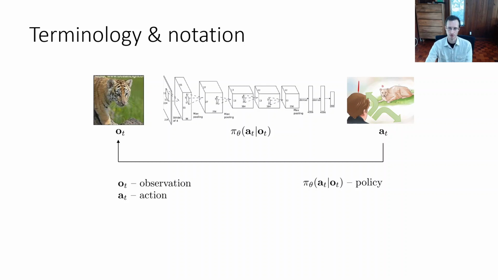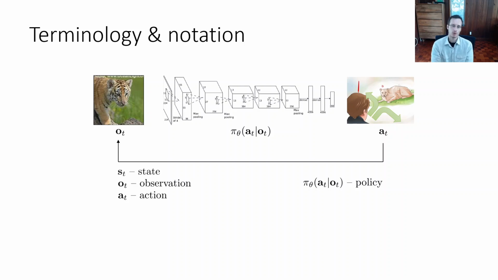And it's very convenient to talk about distributions here for the same reason that we tend to talk about distributions in supervised learning. So in supervised learning, if you're classifying images, perhaps you only really want to predict one label for a given image, but you might still learn a distribution over labels and then just take the most likely output, and that makes training these things a lot more convenient. And it's the same way with decision making and control, that training these policies as probability distributions often is much more convenient, even if in the end we only want the single best action.